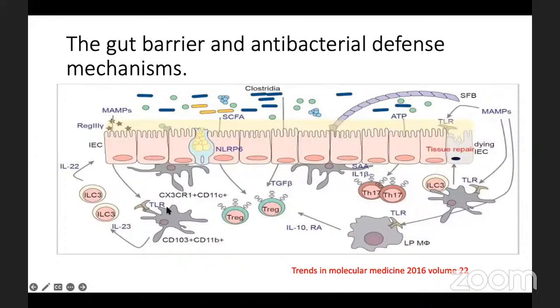So what happens in normal mechanisms is activation of toll-like receptor 5, which binds to the dendritic cells, which release interleukin 23, which stimulates production of interleukin 22, that leads to secretion of this bactericidal C-type lectin. It plays a very big role in the protection of the lining from other microorganisms.